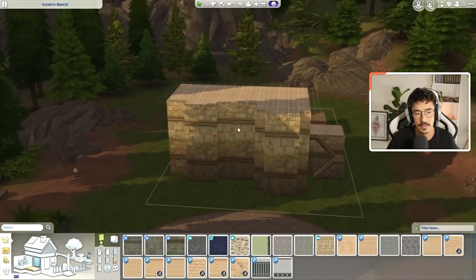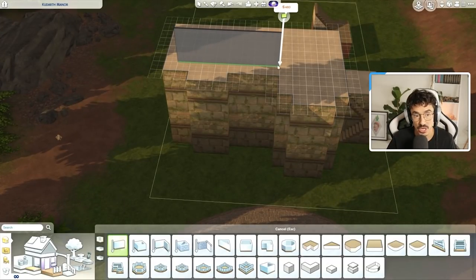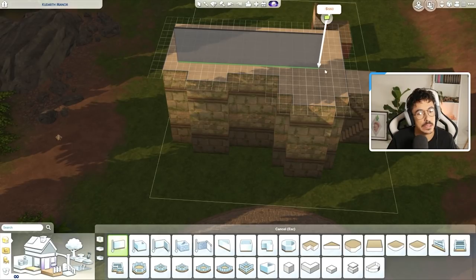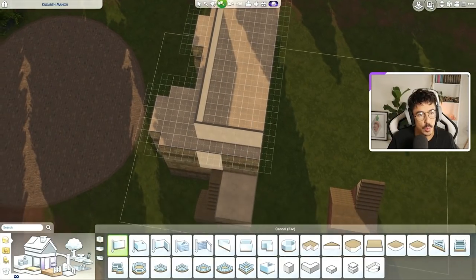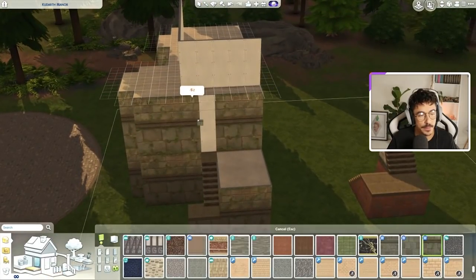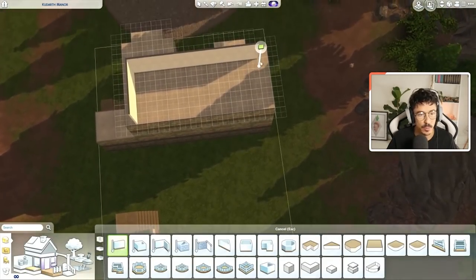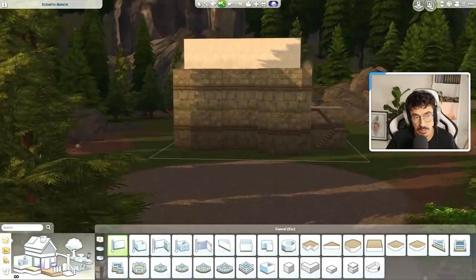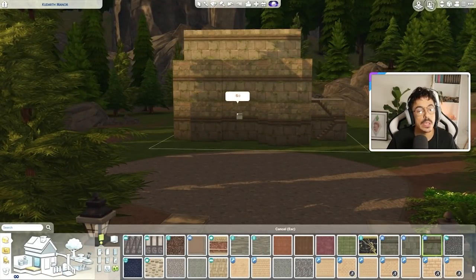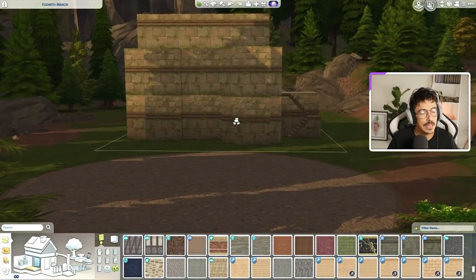I'm going to go up another floor — I think I need a bit more drama. I need a bit more drama in my life. I don't — I hate drama. But I think for this build we need it. So I'm going to build a short wall on the top. Don't want this build to be too massive, but it will be going back some. It needs to be a manor house, so it needs to be of a substantial size — doesn't it, darling, sweetie?